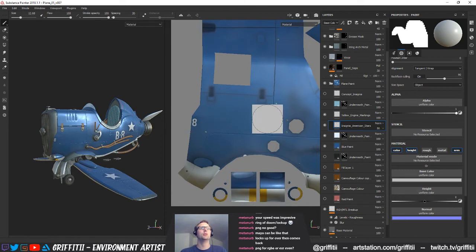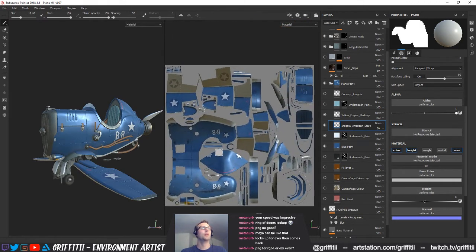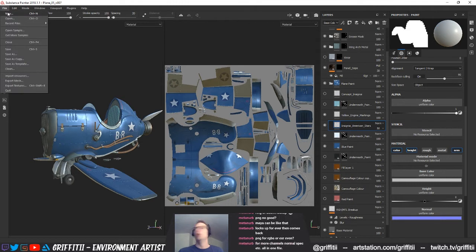Right, so let's save this. PNG for RGBA or EXR? No, just PNGs. Yeah, they're fine. Oh, for export, for more channels, normal, spec, all in one file.